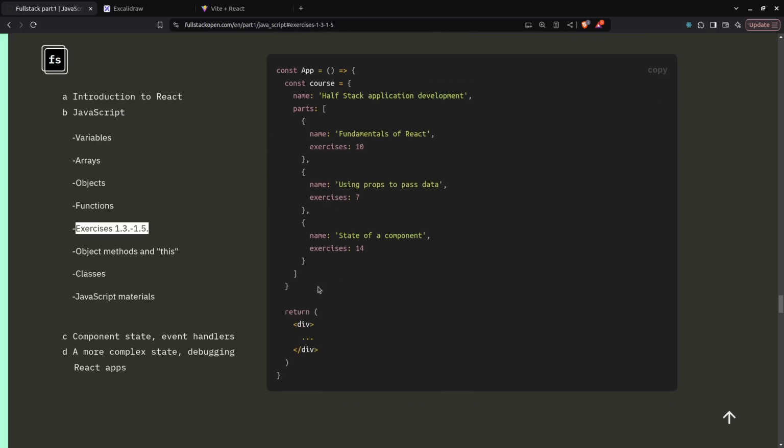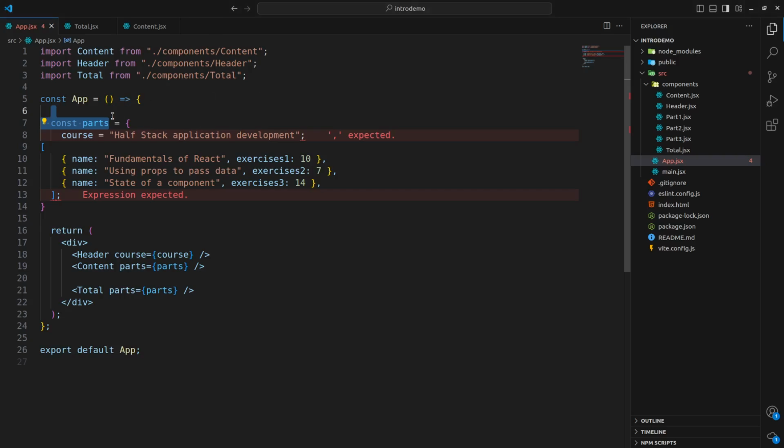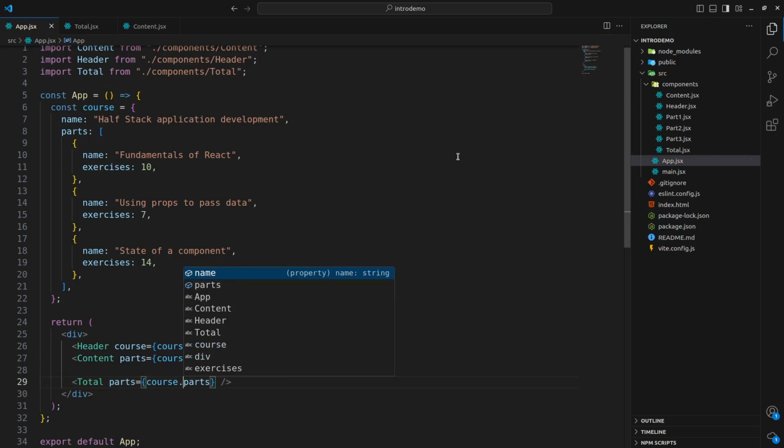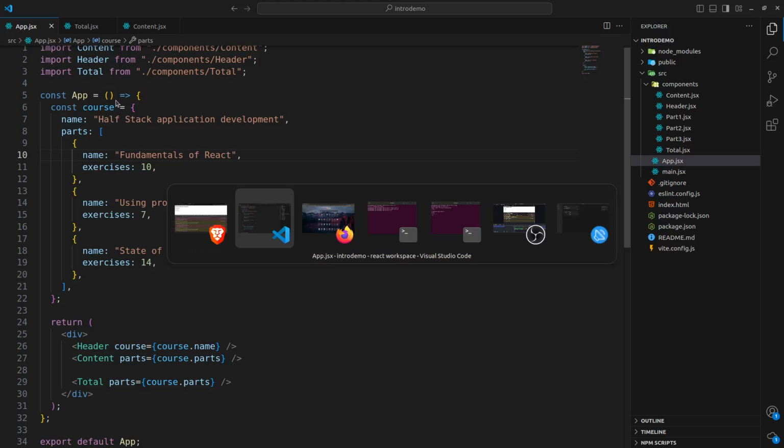Const is equal to this and parts is equal to this. Okay, let's copy this and paste this right here. And now course dot name, course dot name and course dot parts and course dot parts, and that's it. I think another exercise is done.